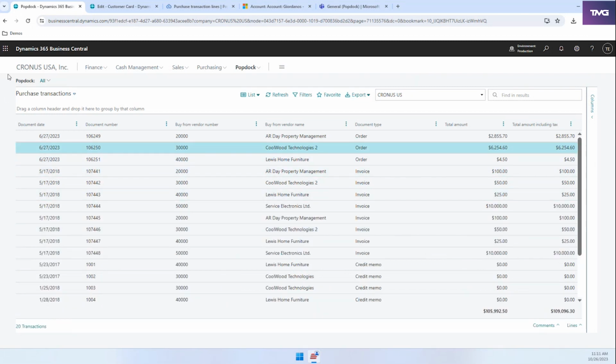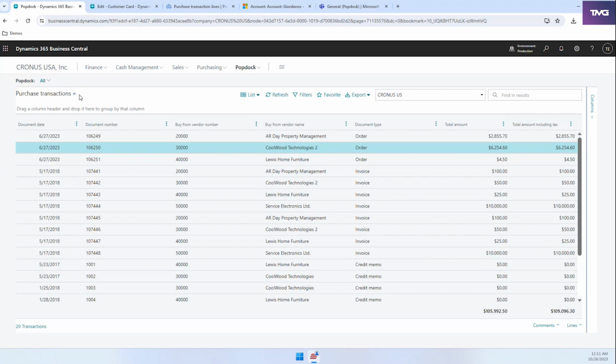As we go on, I'm going to show a couple more lists. And the big thing to point out is, again, no matter where the data is coming from, the experience is going to be the same in terms of what users can do with their data. So anytime we display a Popdock list, this interface and what can be accomplished within it is going to be the exact same. So I'm going to pivot a little bit and talk about historical data.